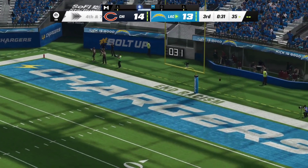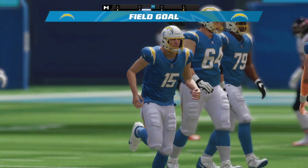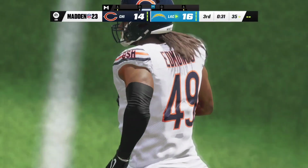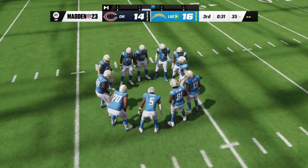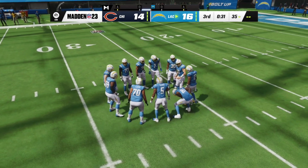And this will split the uprights. It's right down the middle. And with it, they have taken the lead. So the fumble recovery had them set up in ideal field position, but they can muster only 3 points out of it. Yeah, when you're able to force turnovers, especially when it results in field position like they had, you really want to make it hurt. Here, they take the field goal. That's definitely not what they were hoping for.